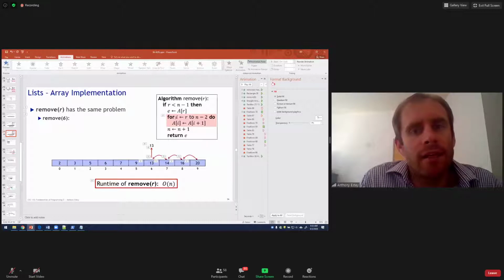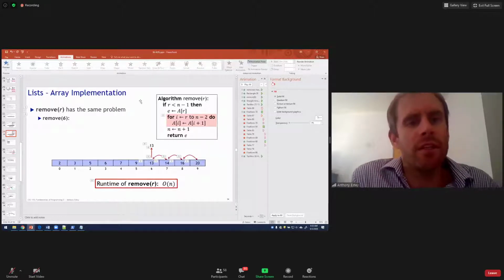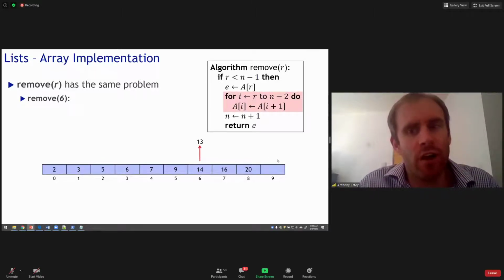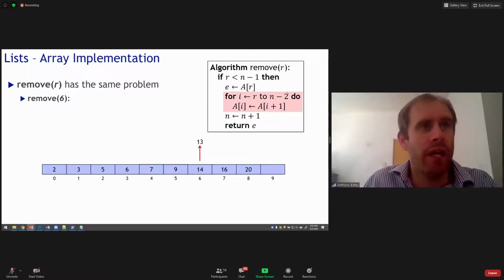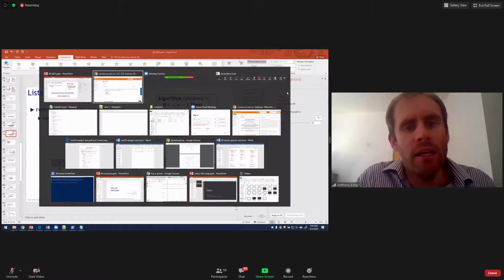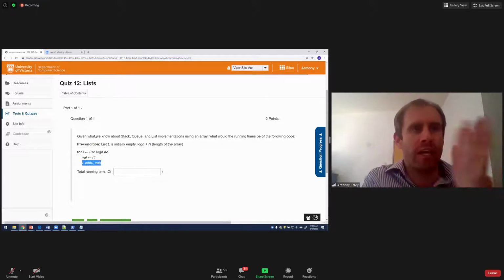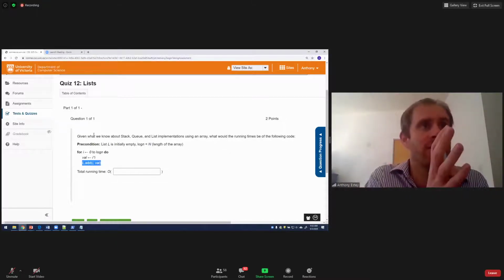Yeah, so again, why this list implementation here was big O of n was because we had to do this shift of all the elements. So from that position to the end of the list, we had to shuffle all the elements down. And if we look at this, we're inserting into index 0 when there's no items, and then i is going to go to 1, we're going to put into index 1. Then i is going to go to 2, and we're going to put into index 2.